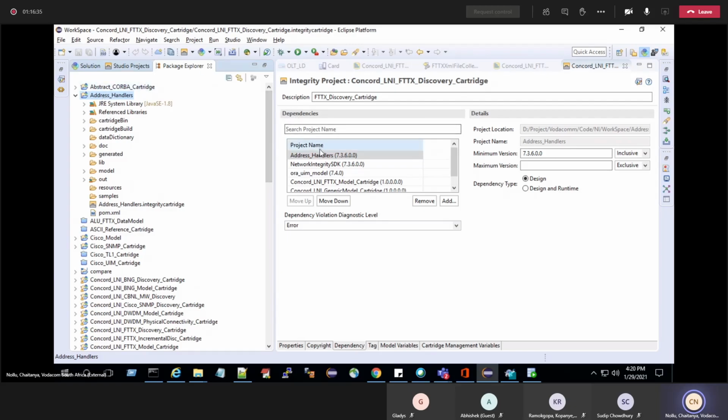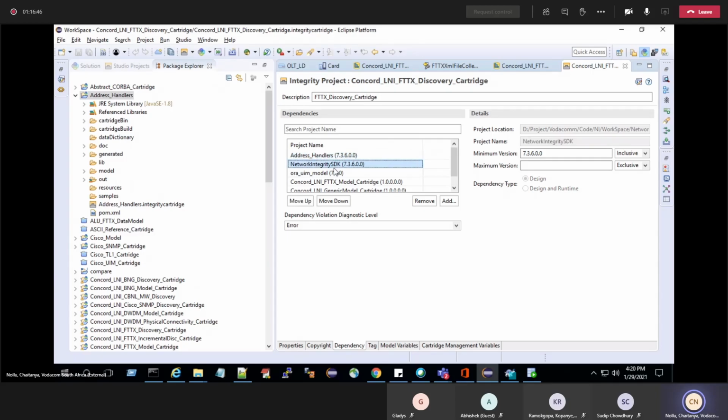Those predefined informations are provided in this cartridge, so we have a dependency on this one. Network integrity SDK consists of the network integrity information, so this is also a very important cartridge for us. Then the Vara UIM model has default models like equipment, all these things.